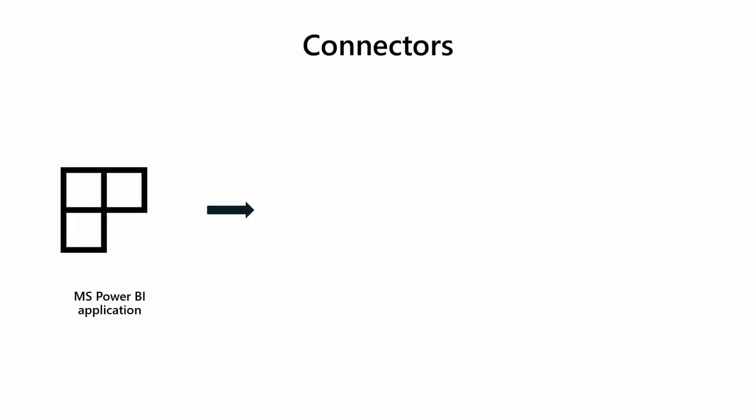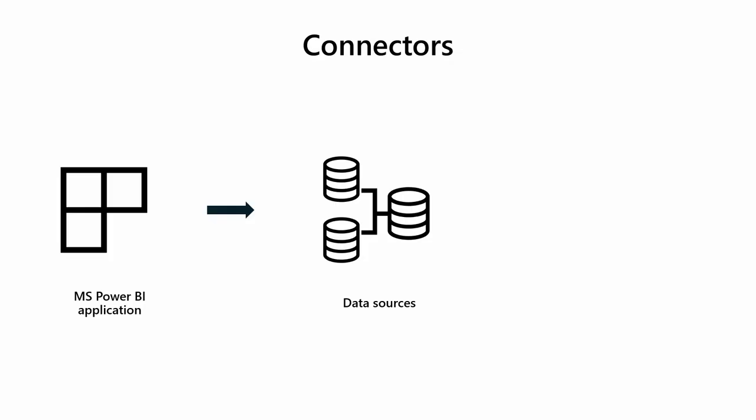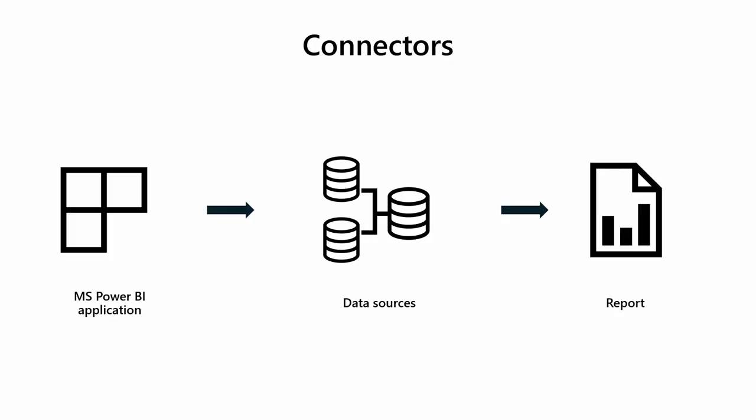Connectors are links that transport data between a data source and an application. They're basically the bridges that connect Power BI to different sources of data. With connectors, you can create a link or bridge between Power BI and different data sources like databases, files, services, SharePoint, and more. Connectors make it easy to connect between data sources. You can then transform, clean, and visualize the data into Power BI for report and analysis to generate insights.